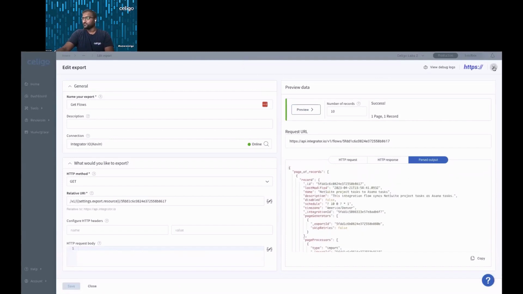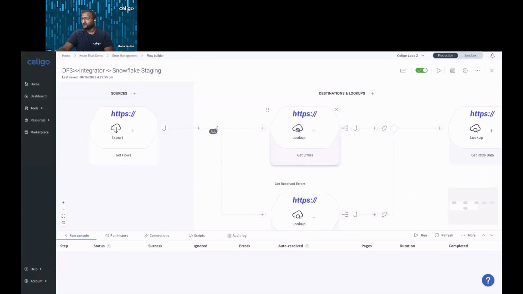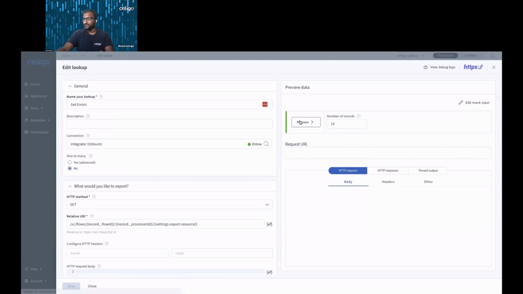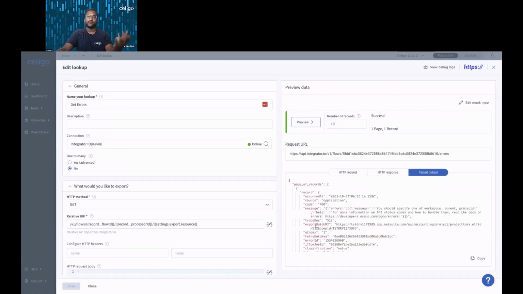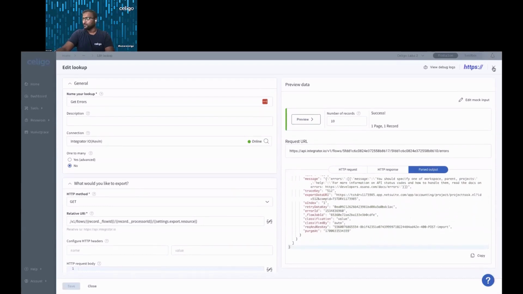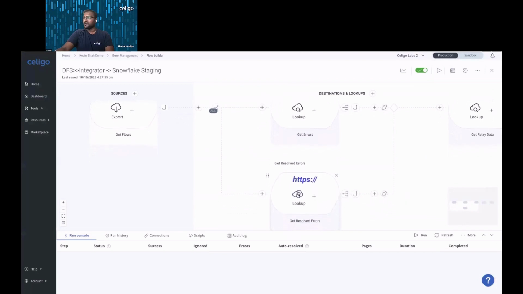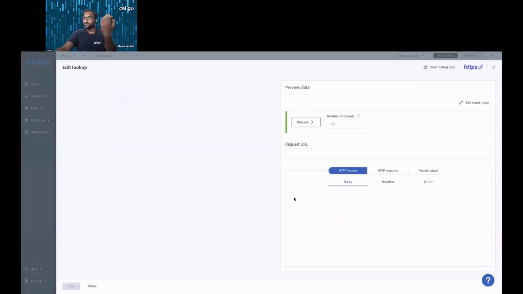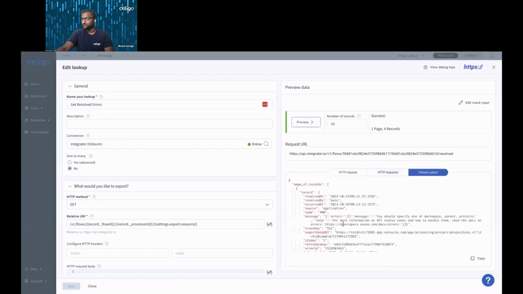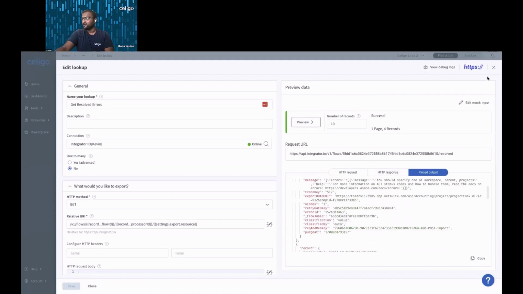And if I close this, over here I want to highlight all the APIs we have in place. If I click on preview, this is the API which I can use to get error details. So we do have APIs available over here. Let me close this. If I want to get all my result errors, I can use this API and get all my result errors right here.